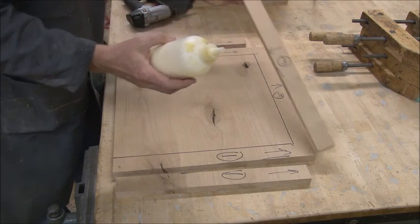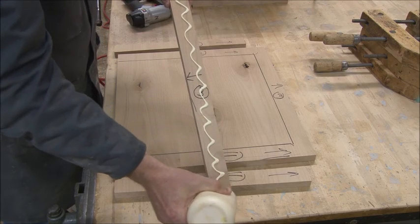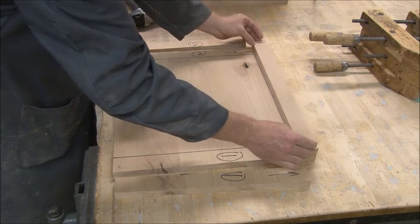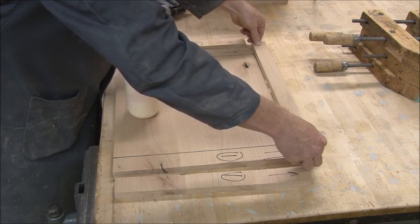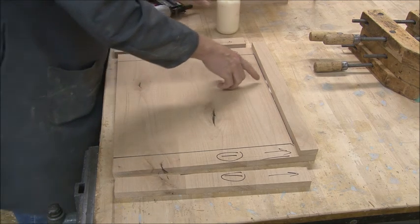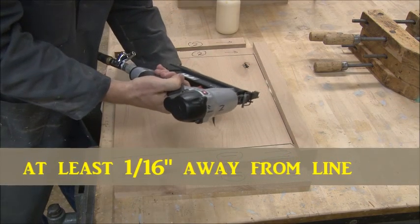Just take a bottle of glue, and I'm going to put a line all the way down this piece. I'm gluing on the part where the mark is, and then roll it over. Got to be away from that line. Flush left and right, but I don't care about the front, as long as you're about 1/16 of an inch away from that line. Now, the glue tends to move, so I'm going to nail it in.